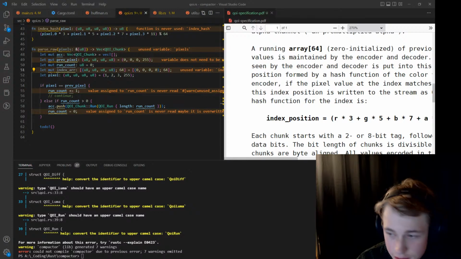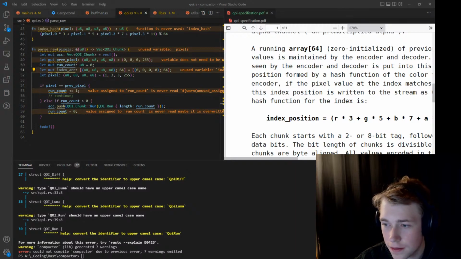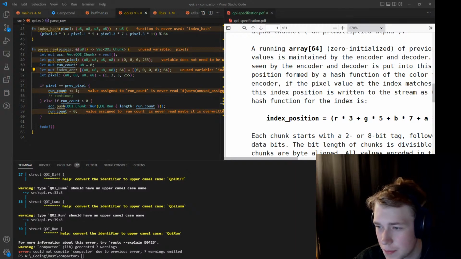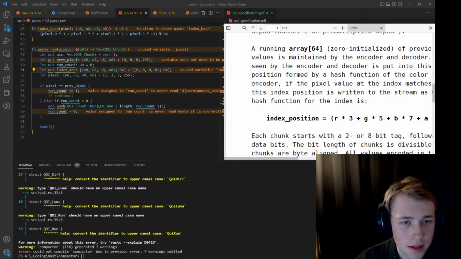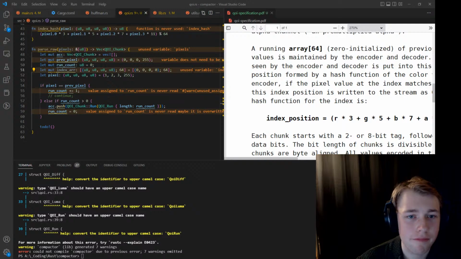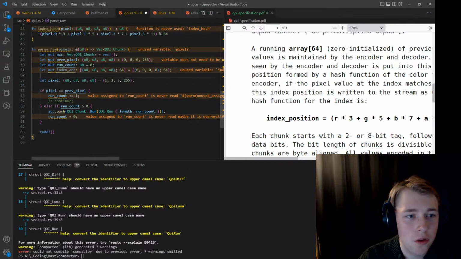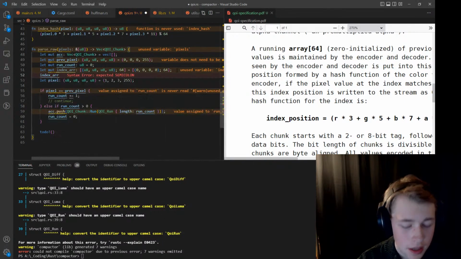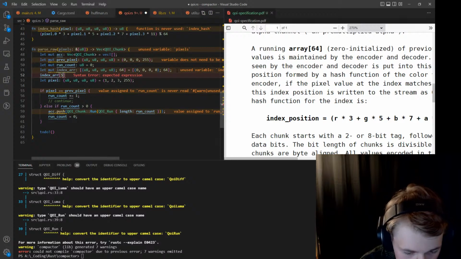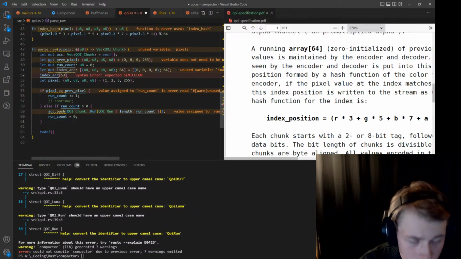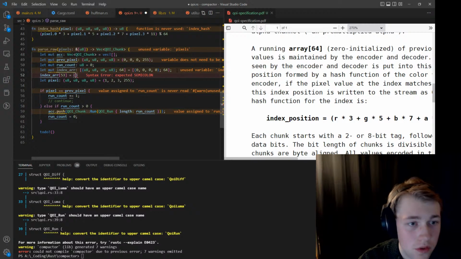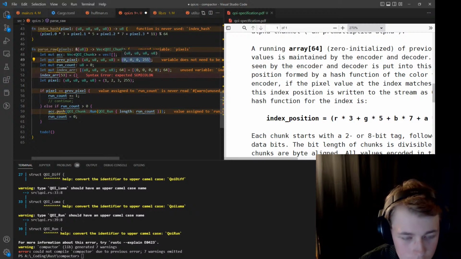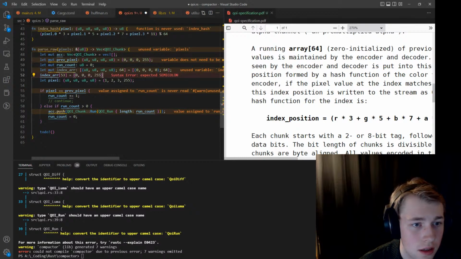That needs to already be in there. And so 255 times 11 mod 64 is 53. So we know that we want index array 53 equals this thing here.